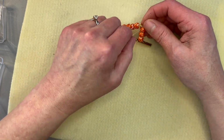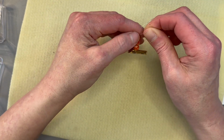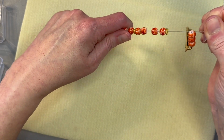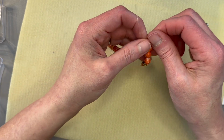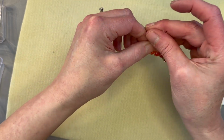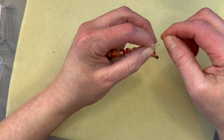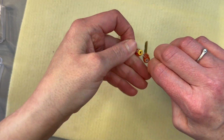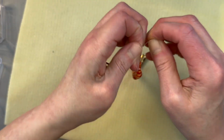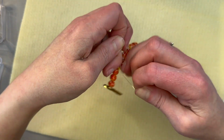All right, so now we have both of these. And so now you just want to give it a little more stretch again, because you're going to want to tie this. Just make sure that this is gonna be good. All right, so once you do that, you're gonna wanna tie it. And this is where it kind of gets a little difficult, right? So you wanna tie it. Just giving it a good pull and bring it down, okay?